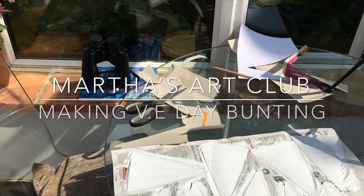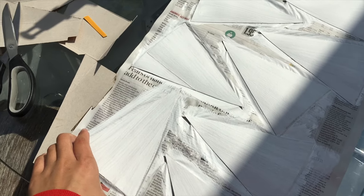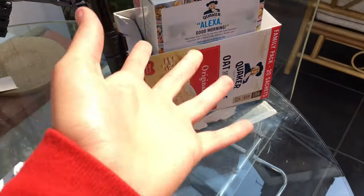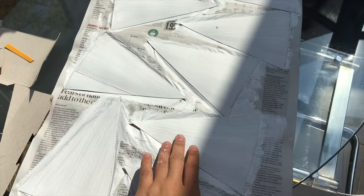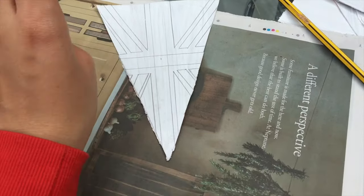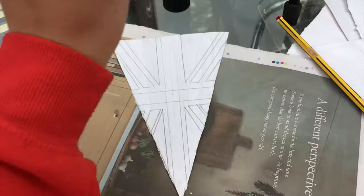Hi guys, so in today's video I'm going to show you how I'm going to make my VE Day bunting. So as you can see already, I've cut out some triangles from some card. I actually used some Quaker oats, you can just recycle any materials. And because it's me, I've painted it white so then the paint shows up a little bit better. So I've drawn the Union Jack on one piece of bunting and then I'm going to do the same for another one, so then I end up with two Union Jacks.